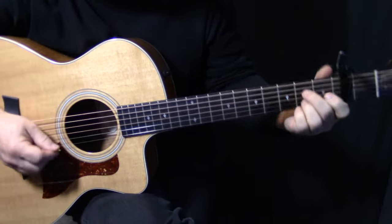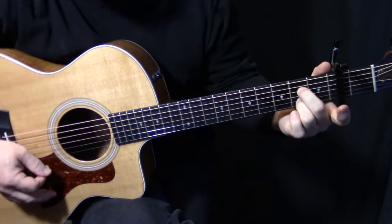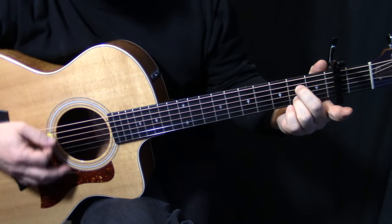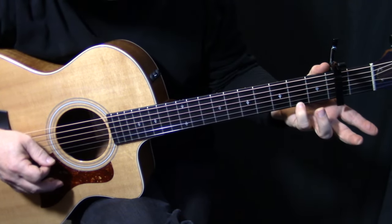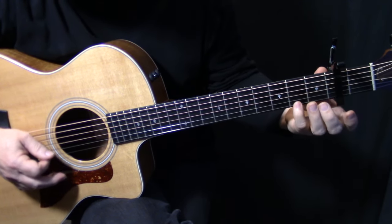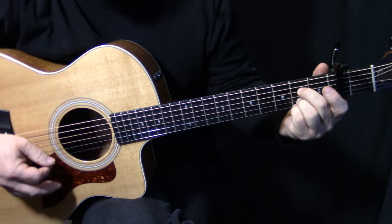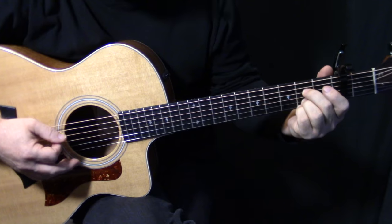Okay, then we're into the chorus, okay? And the first chord in the chorus is just like an A7. Just play an A7, but put your little finger up here on the fourth fret, second from the capo, right, of the E string. So we've got that, okay? That's the first chord of the chorus.